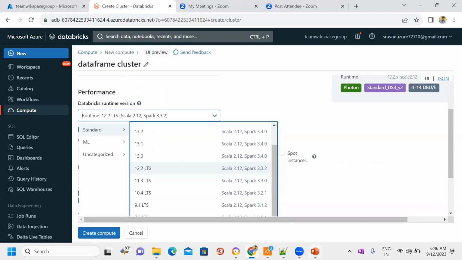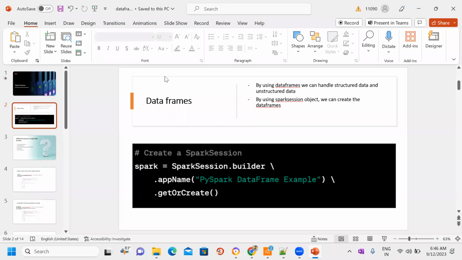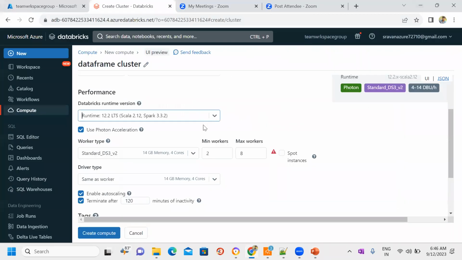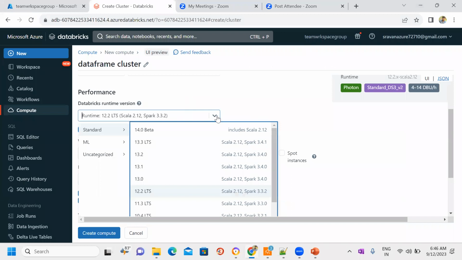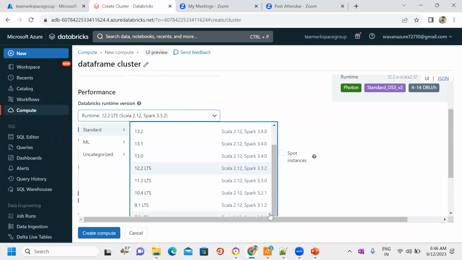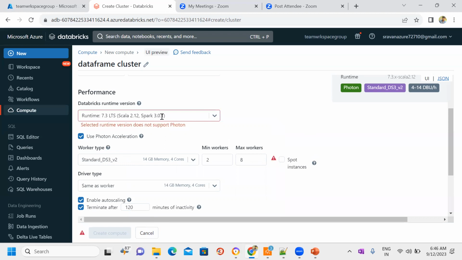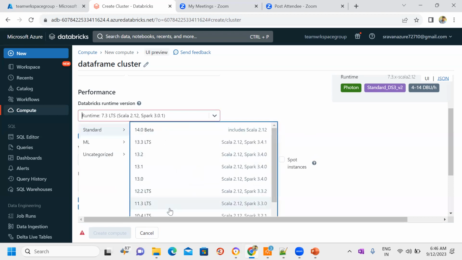If I open the PPT, while handling data frames we definitely need to depend upon the Spark session object. Earlier, when they introduced data frames into Spark, we had older versions like 7.2, 9.1, 10.1. Projects one, two, or three years back used these versions, and I think they are not supported now.